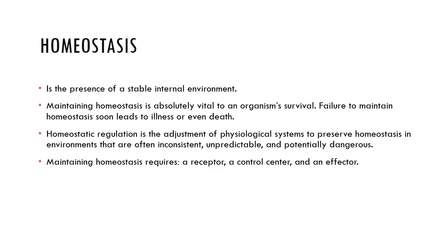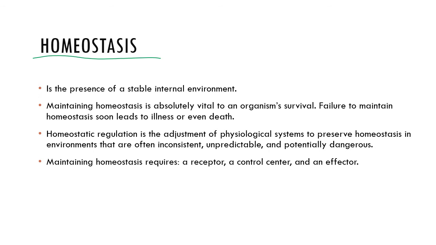Now this word here, homeostasis, is very important in the study of anatomy and physiology. It means the presence of a stable internal environment. Remember, that is one of our requirements for human life: they have to have a stable internal environment. So failure to maintain homeostasis soon leads to illness or even death. Anytime somebody becomes ill or has some disease process, it is due to homeostasis being out of whack, meaning they have an unstable internal environment.